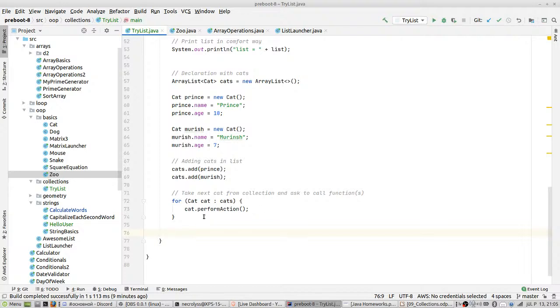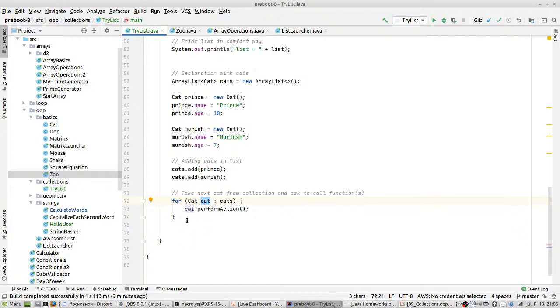Imagine a situation. We have some box, and somebody created some cats, gave them a name and age, and put them into the box. Then we come to the box and take every next cat from it. We don't know how they are called, so we call each of them cat.